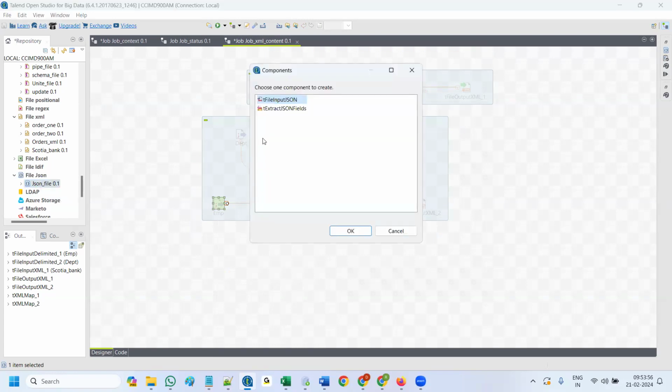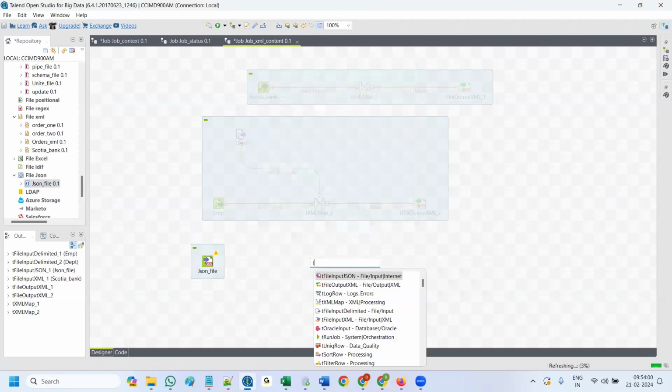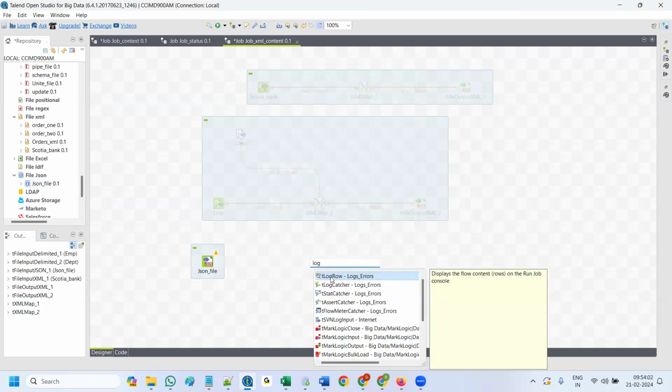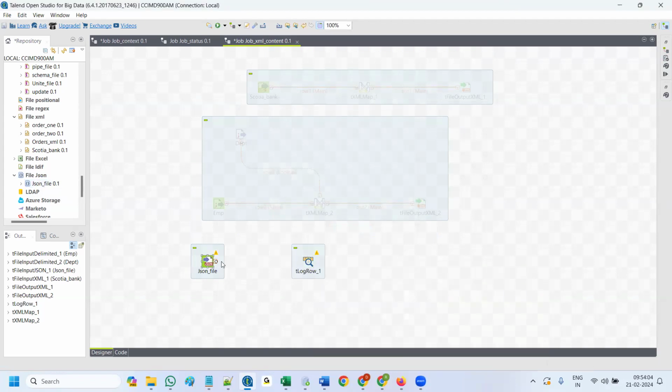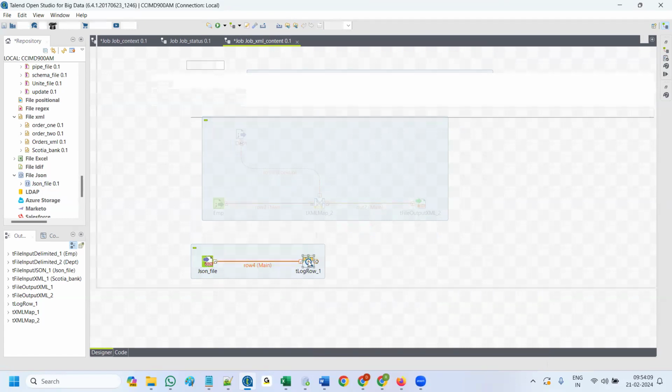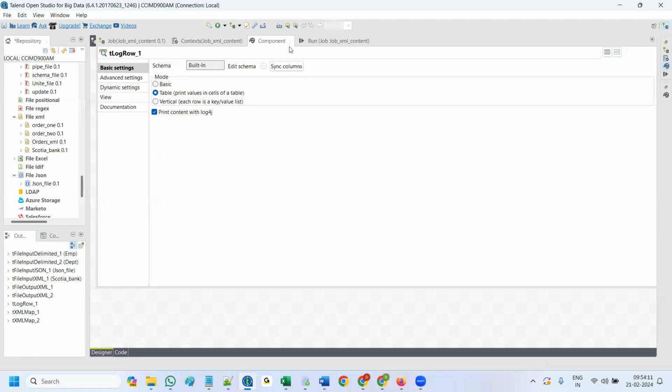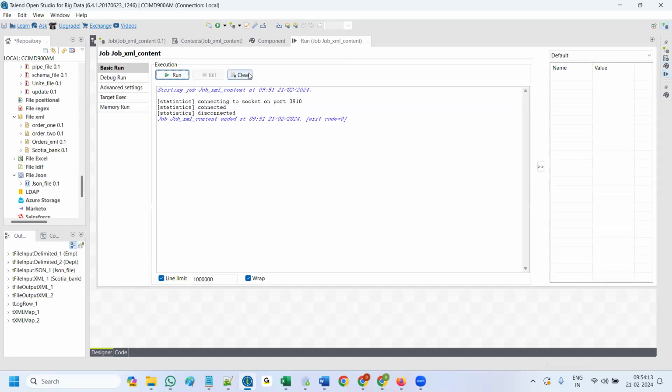See the JSON file, tFileInputJSON. Now print as a log row. Double click, tabular format. Now run this job.